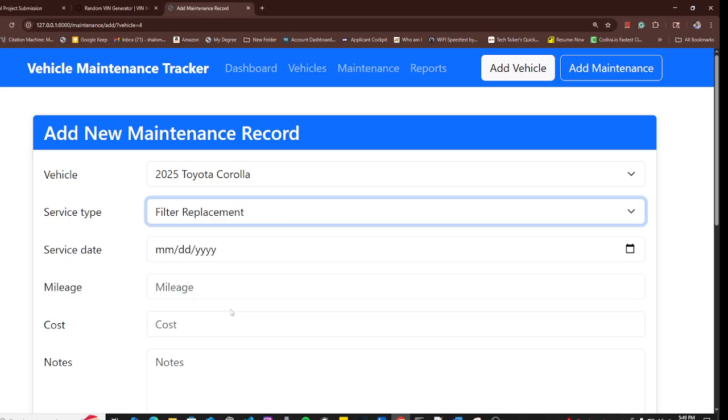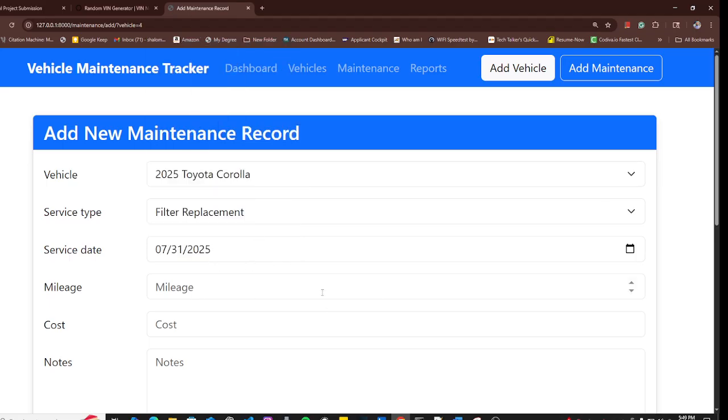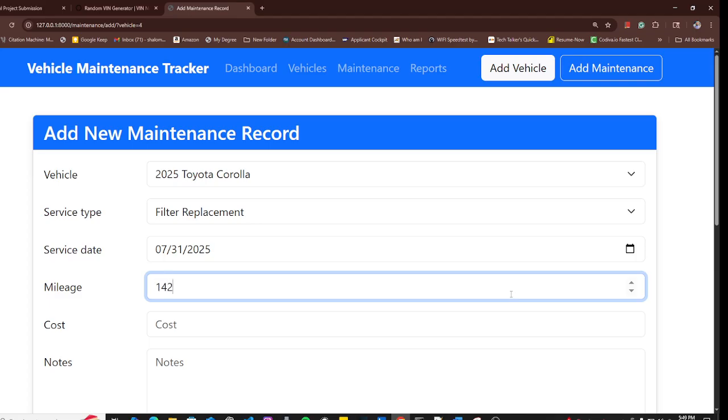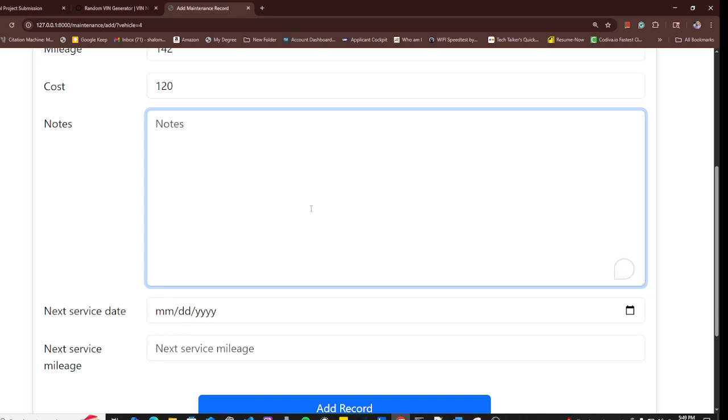I'm just gonna do the filter replacement. And then service date, since they came in today, it will say, hey, bring your car in tomorrow, and just put the date. It was on 140, I'll just say now it's at 142. How much is it gonna cost to do a filter replacement? I'll just say 120. And then any notes the user wants can be added right there.